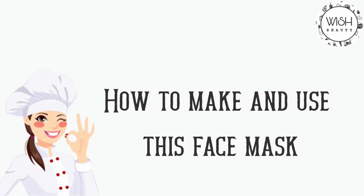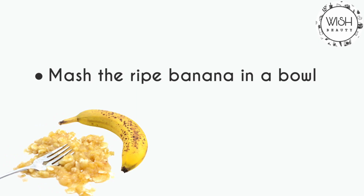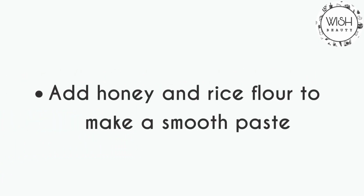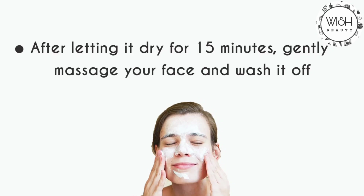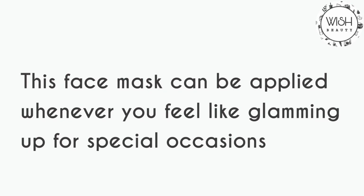How to make and use this face mask. Mash the ripe banana in a bowl. Add honey and rice flour to make a smooth paste. After letting it dry for 15 minutes, gently massage your face and wash it off. This face mask can be applied whenever you feel like glamming up for special occasions.